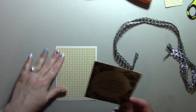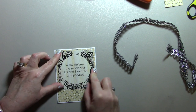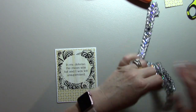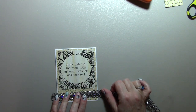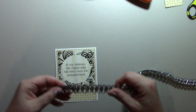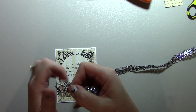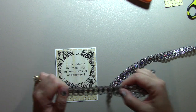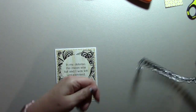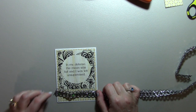Making sure my card opens the right way before I stick this on. And here I'm just trying to make sure it's pretty even on all 3 sides. And then I have this, and I'm going to use the other end. This end here doesn't have one of the sequins, so I'm going to pretend that's not there, and I'm going to go this way. And that one has a broken sequin as well. All right, let's go with the other end. Okay, there we go. That end has enough sequins.